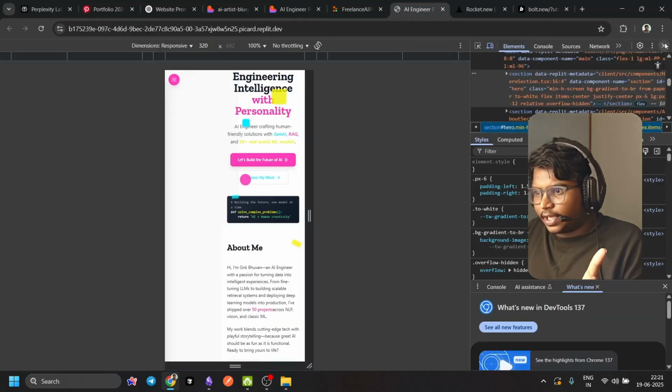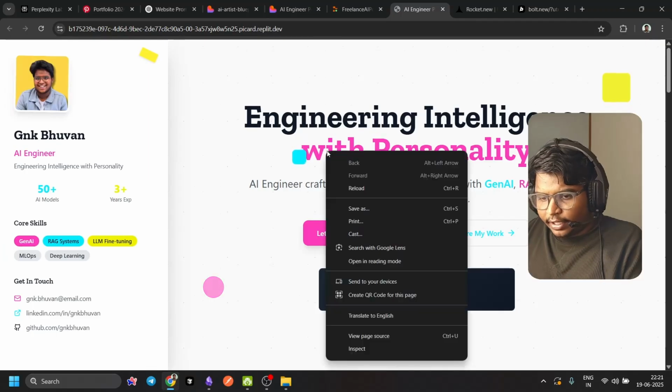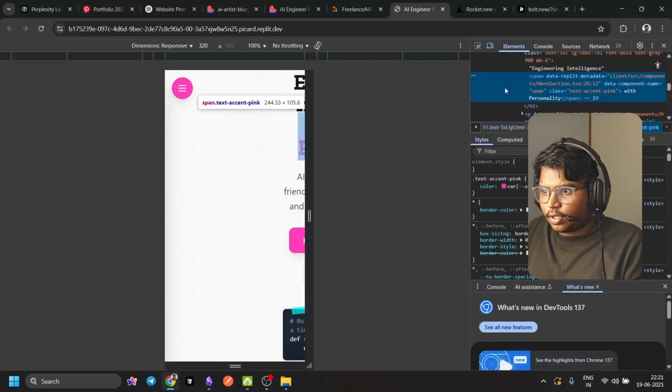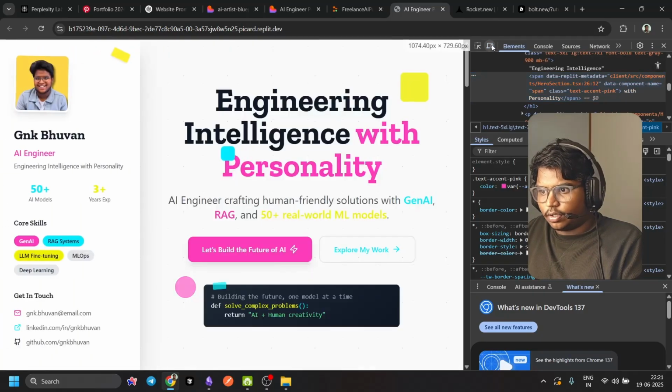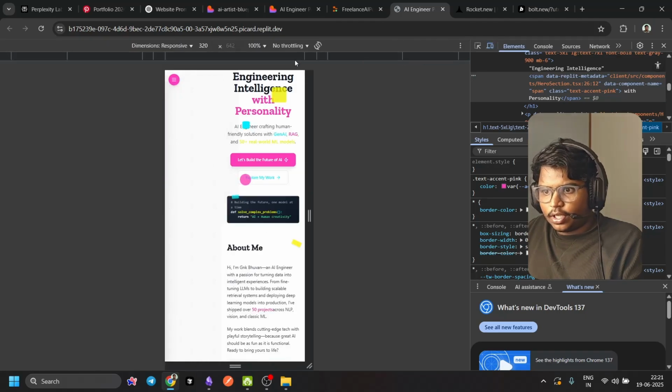I'm showing the steps again. Right click on the website, click on inspect, and click on this toggle device toolbar. Okay, once you click on this, you'll have different sizes.